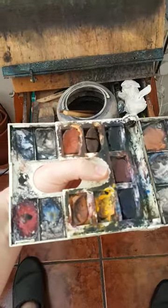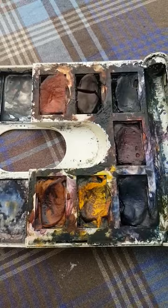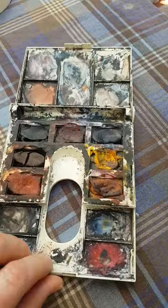This is my travel palette I've dug out of my bag. It's been sat in there for several years actually, so I'm just trying to get used to it before I start using it on a regular basis. I've got pretty much the same colours: Raw Sienna, Cad Yellow there instead of Lemon Yellow, Ultramarine, Alizarin Crimson, Payne's Grey, Burnt Umber and Light Red. Pretty much the same colours I use on my normal palette.